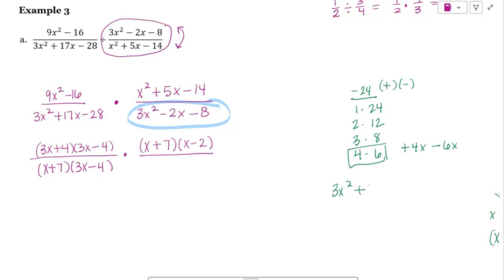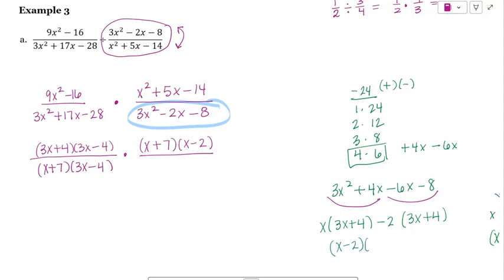So I'm going to split up the middle term and then factor by grouping these and grouping these. So we'll bring an x out to the front, and we have 3x plus 4. I want this to also be 3x plus 4. So I would have needed to bring a negative 2 out. All right, so this is x minus 2, 3x plus 4. Okay, I think I've gotten everything factored now.